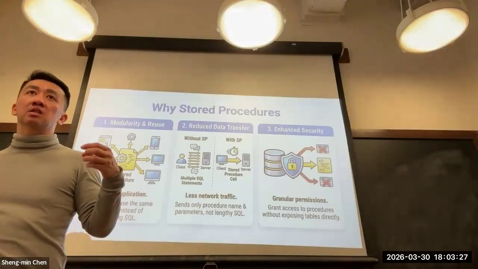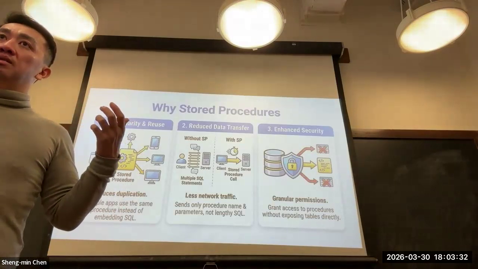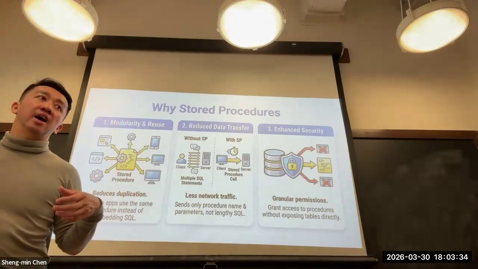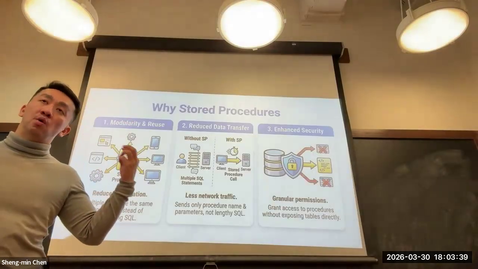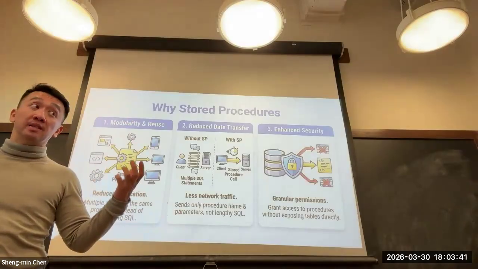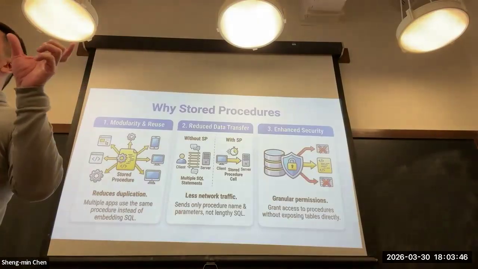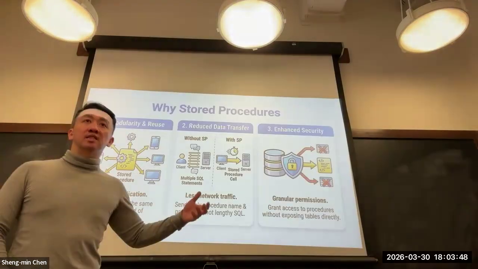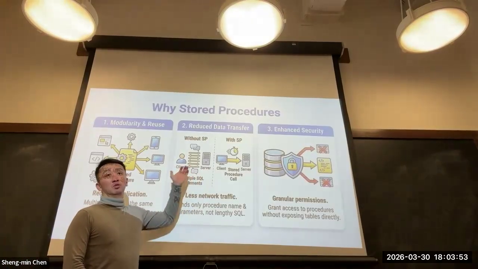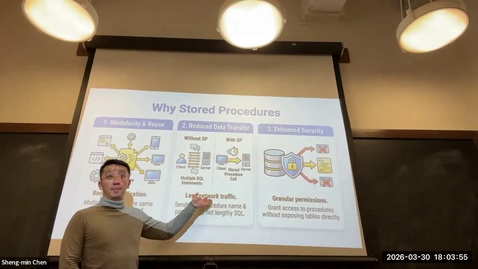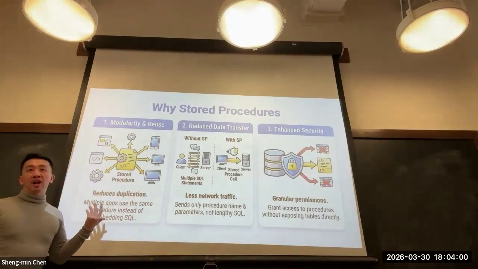You don't need to pass through the internet to get those multiple traffic, and you don't have to pass your query with data back and forth, right? Because it's already living on your server where your database is, where your table is. So you just have to make a call to the actual function name, and all the processing is on your server. So it reduces any transfer time of data or web calling, right? That's number one. Number two is you can reuse it, obviously.